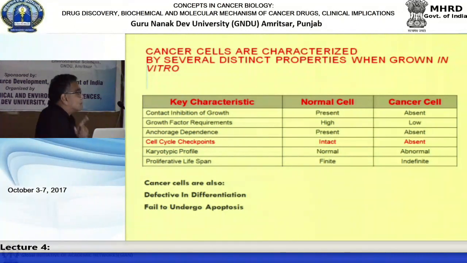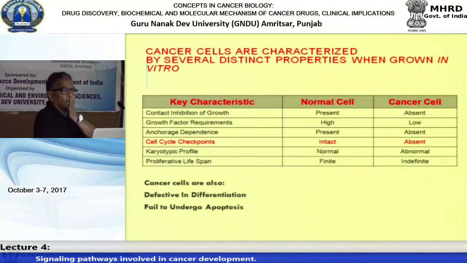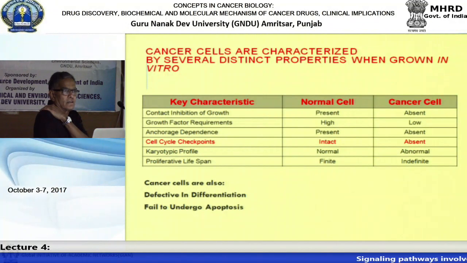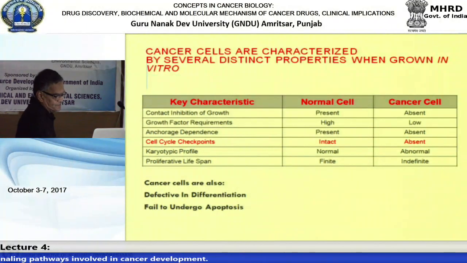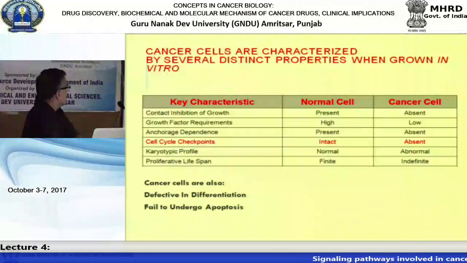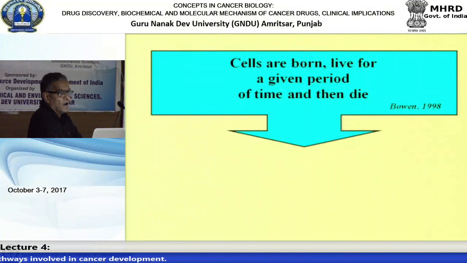So, in a logical way, I'm talking about logical way. From an apoptosis point of view, 95% of the literature that you will see, they have a cancer cell, they put a therapeutic compound on it, they look at cell apoptosis, and they find apoptosis with a variety of different methods. That means cancer cells apoptotize, right? That means there is apoptosis in cancer cells. So this is wrong. I took it from somebody's slide. It says they fail to undergo apoptosis.